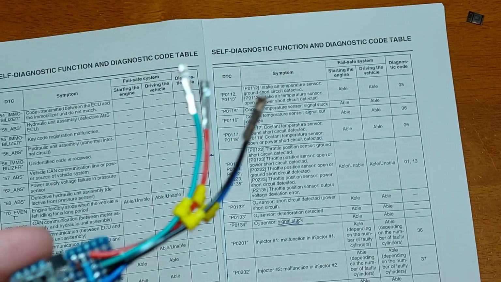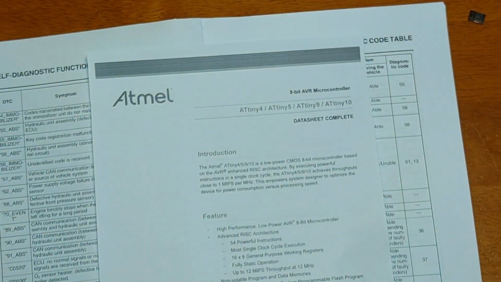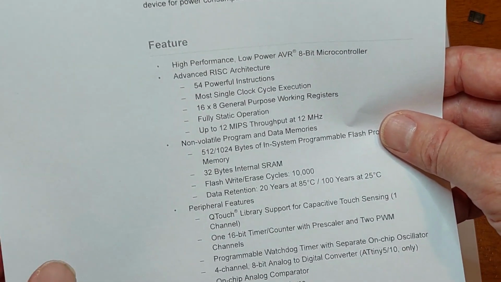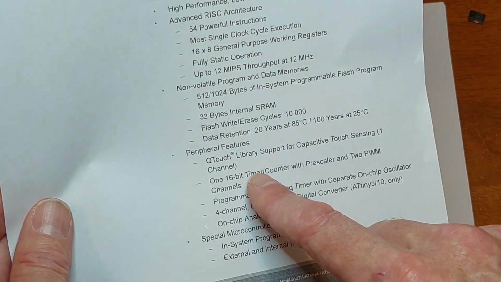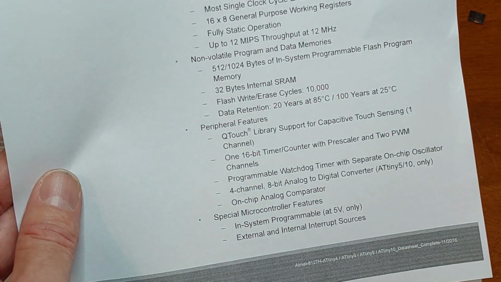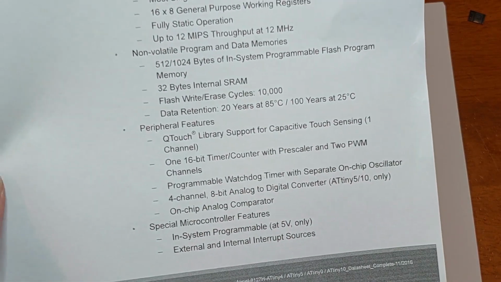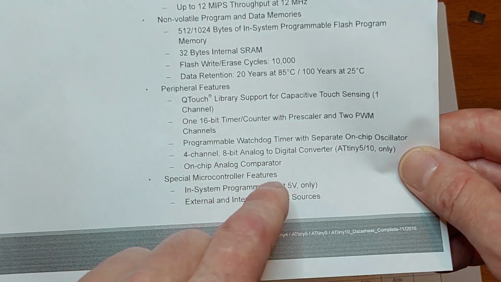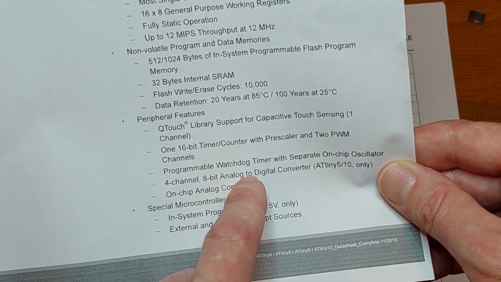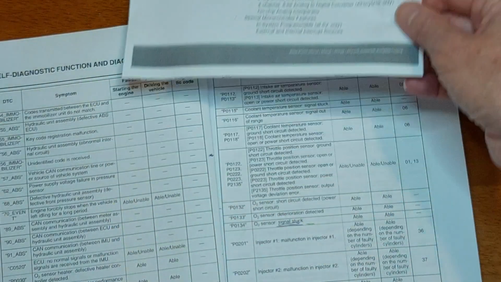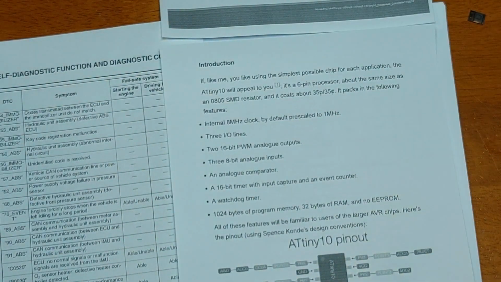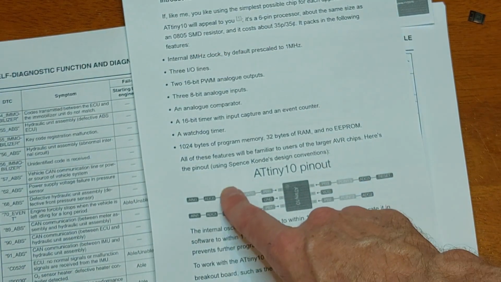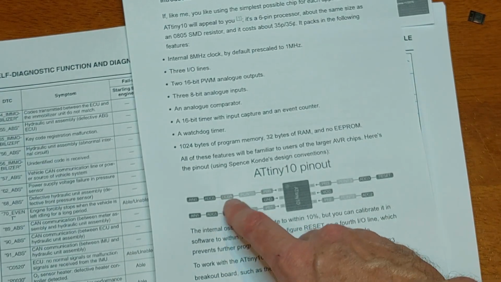Getting on to what it does, we know it is tiny by name and by nature. Here we have just the first page of the data sheet for it, and it's got a couple of things we're interested in, hopefully it's in focus. We've got a 16-bit timer counter with PWM channels, and we've also got a 4-channel 8-bit analog to digital converter. The trick with this was, it's easy for me to just program the output on one of these pins to give it 1 volt. So 5 volt in, 1 volt out. I'm actually using this pin at the top here.